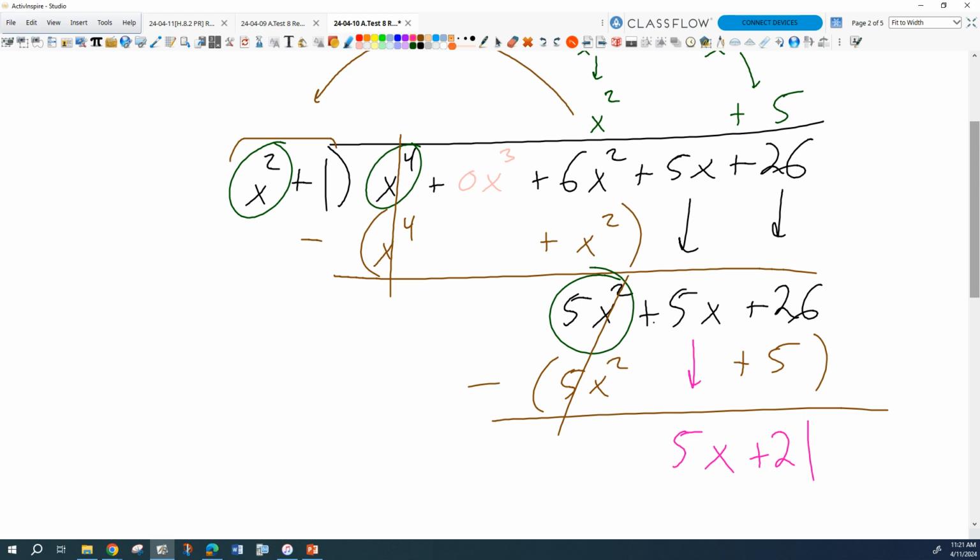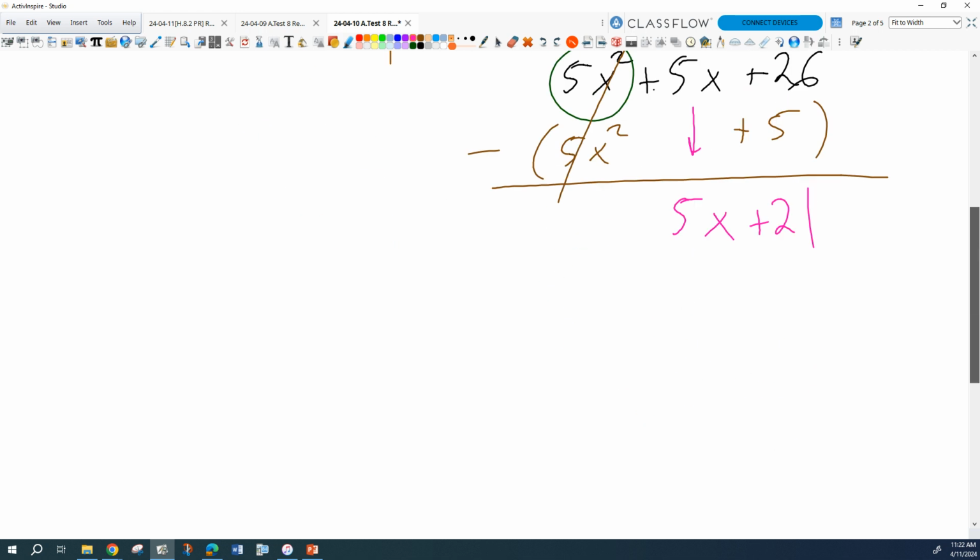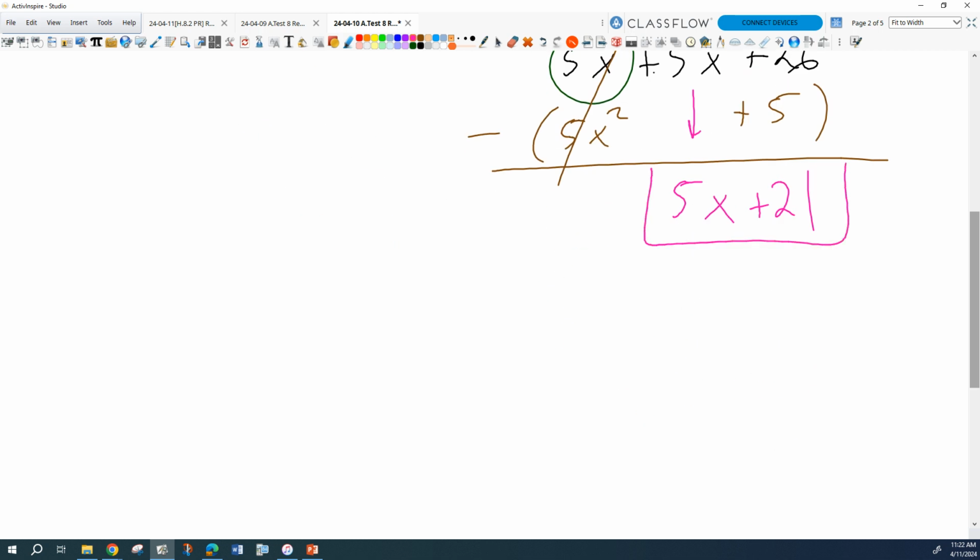The other clue was right there, right? If I got a constant 5 when I divided, well, look, the top of my division bracket is the polynomial part of my answer. If I'm all the way down to the constant part of my polynomial, I've got to be done. There's nowhere else to go, right? So that would have to be the last step, wouldn't it? Either way you think about it, that's my remainder.